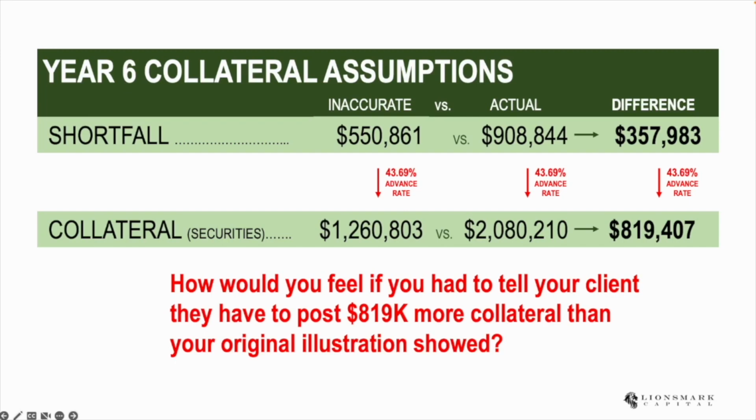So when you're going to do any sort of premium financing projection with a client, you have to make sure that the so-called premium financing expert you're working with, who's putting together the premium finance proposition, actually knows how to properly calculate the collateral. A lot of times, the thinking is, well, we want to show the minimum collateral that we possibly can so it'll look better because it's easier to sell. I'm telling you right now, that mindset, that philosophy is what's going to get you in trouble when it comes to premium financing. So many of these firms understate the amount of collateral that the client is going to actually have to post.